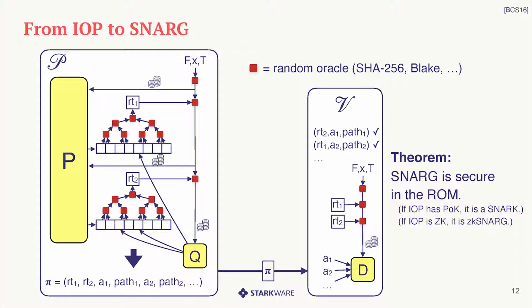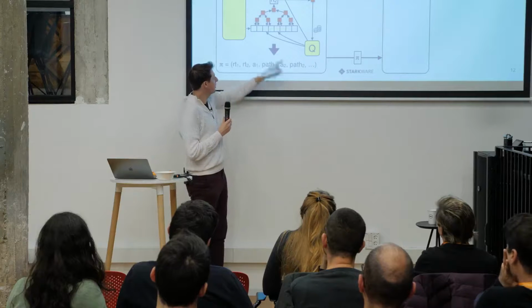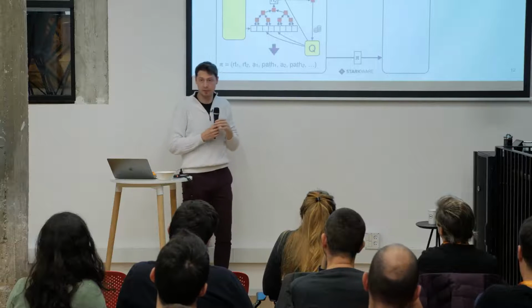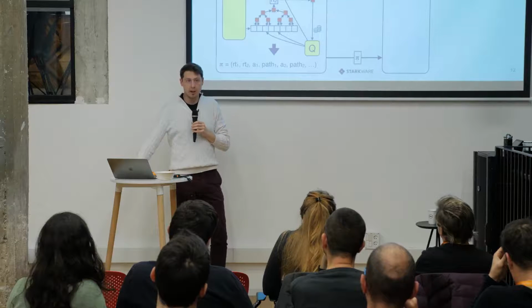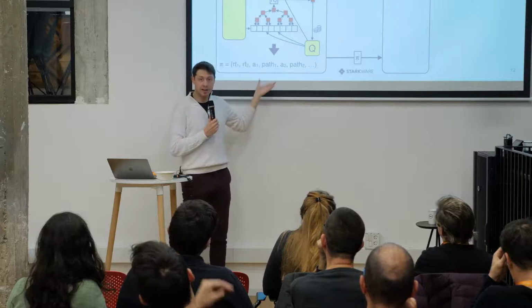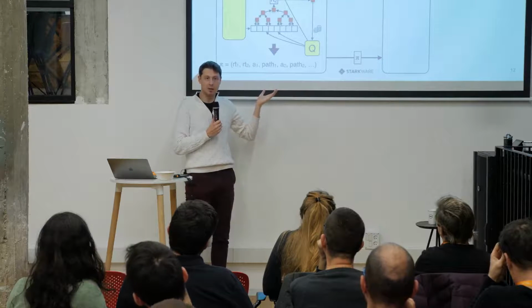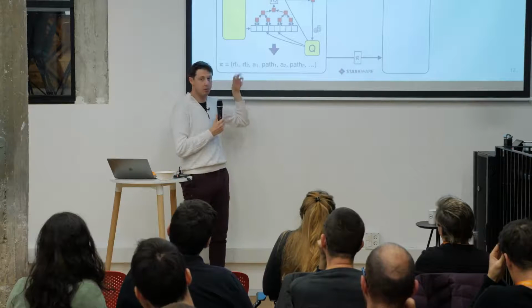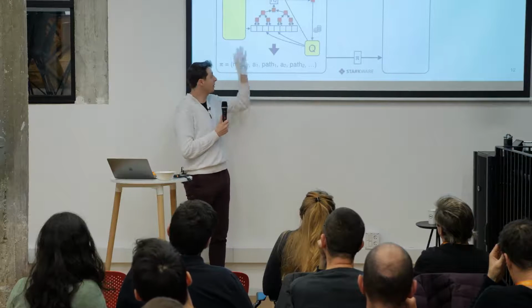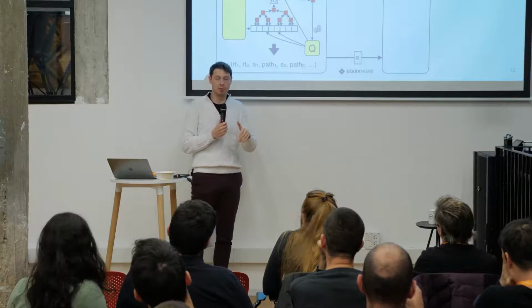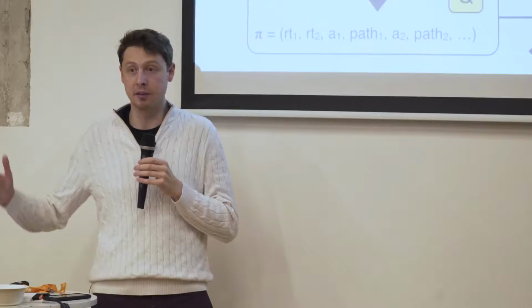So let's say A1 is this one over here. I'm going to provide the authentication path that certifies this location. That authentication path consists of this location and that location, and they will certify against this root. If this one was for the other PCP, then I provide the authentication path inside that tree. That's what the argument prover does in its head. Basically, it is simulating what the IOP prover would do, and it compresses down each of the PCPs, making sure that all the challenges are derived in a time-preserving way. It is simulating a real interaction.